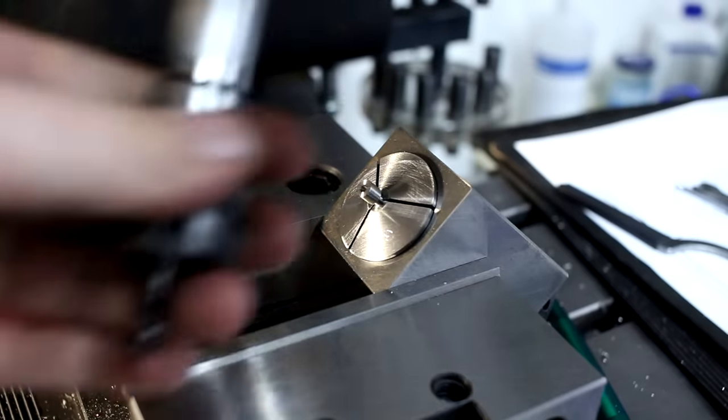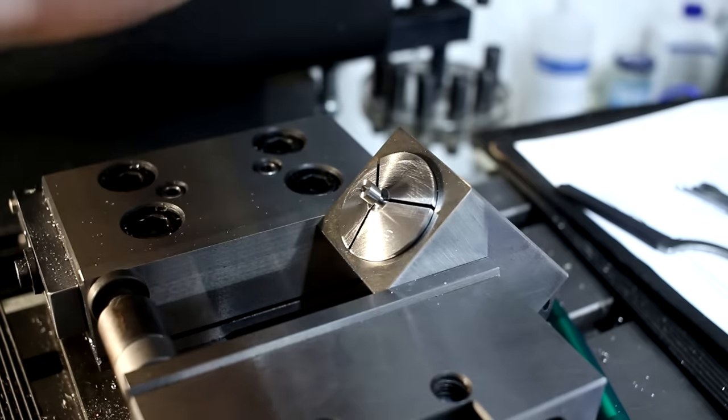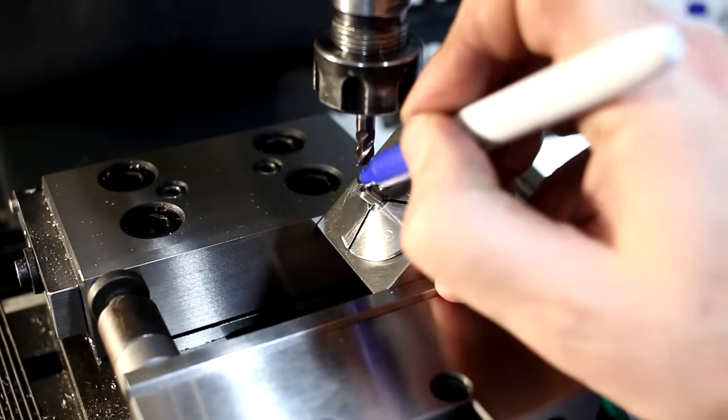Now we switch to a 6 millimeter carbide end mill, running at 3000 RPM. And again, we touch off up here on the surface.